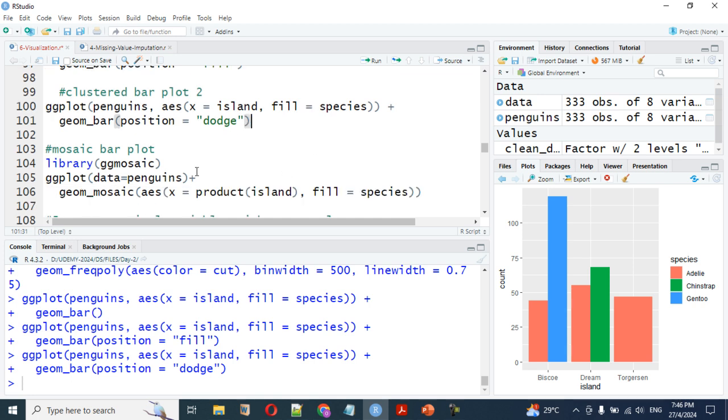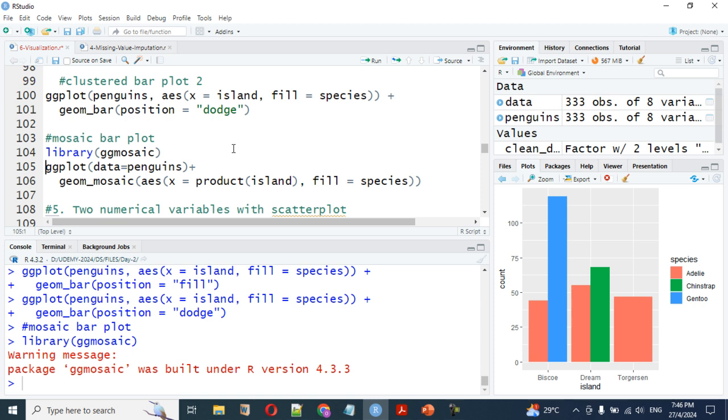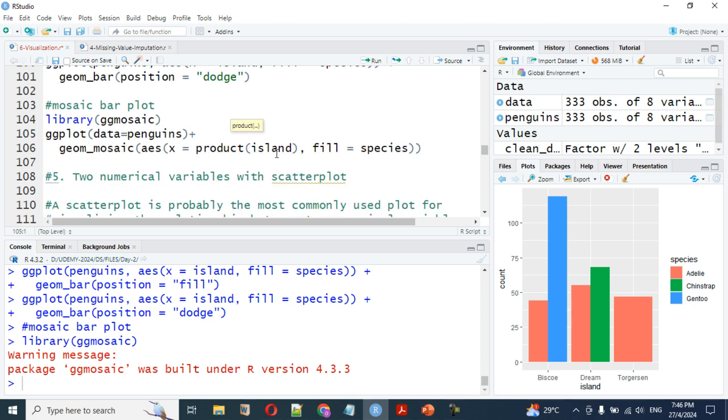If you want to run the mosaic bar plot, you just have to load the library called ggmosaic. You have to load the library before you can do that. Using the same island, but in this case we run geom_mosaic, and the aesthetic is product island and fill species.